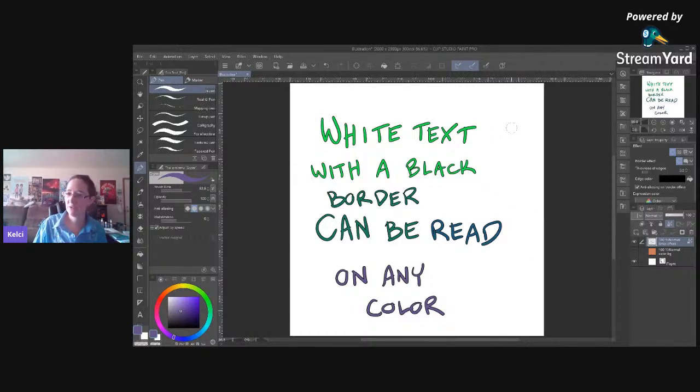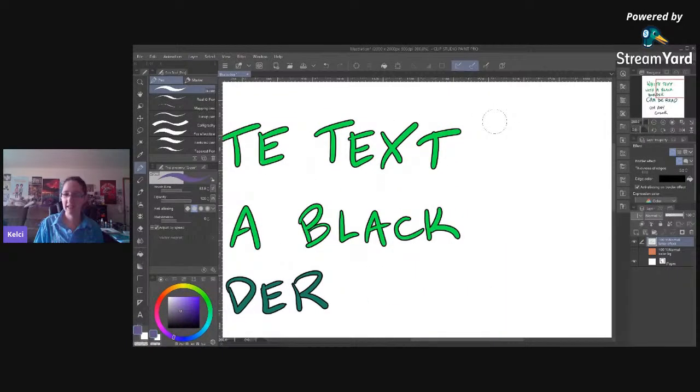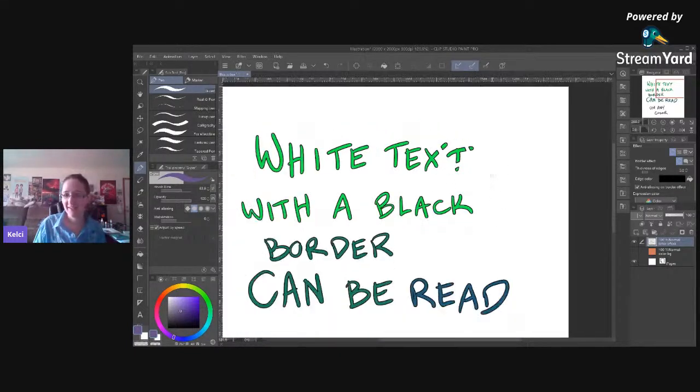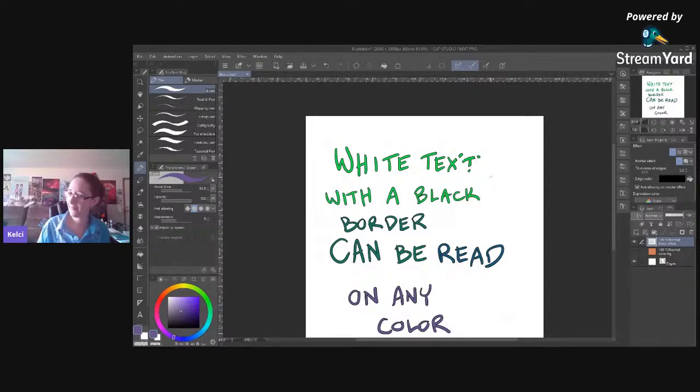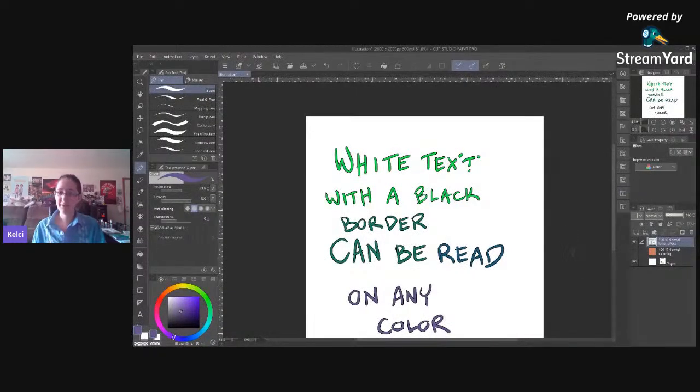Now let's say you wanted to erase something while this layer is still in effect. We're going to unlock the transparent pixels and we're going to have it back to being manipulated. You can, in fact, erase stuff and it still makes a border around things. That can make some really cool effects. Whenever you're done, you just right-click it and then you select rasterize, and there you go.